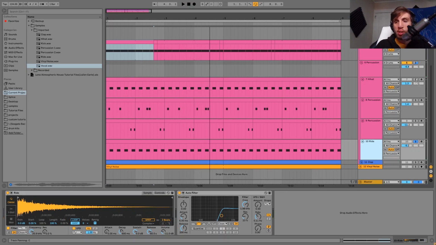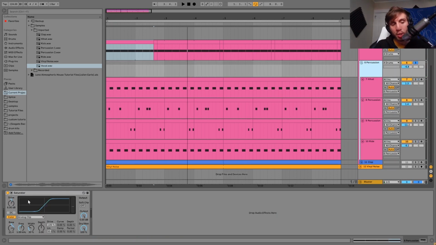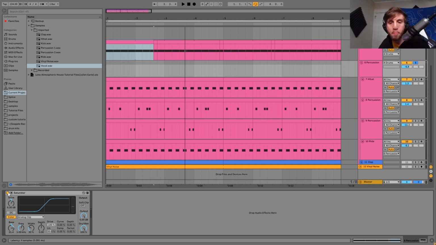And so this is also part of the reason why we low pass the hi-hat, because this ride is giving us a lot of bright high end. So we kind of want this one to be more in the mid-range. And they fit together a little better now. And then I have all that percussion in a group, which just has a little bit of saturation on it. Here's without that. You can hear it's subtle, but it just gives it that extra little bump to really hit hard and to be as full as it needs to be in the mix.